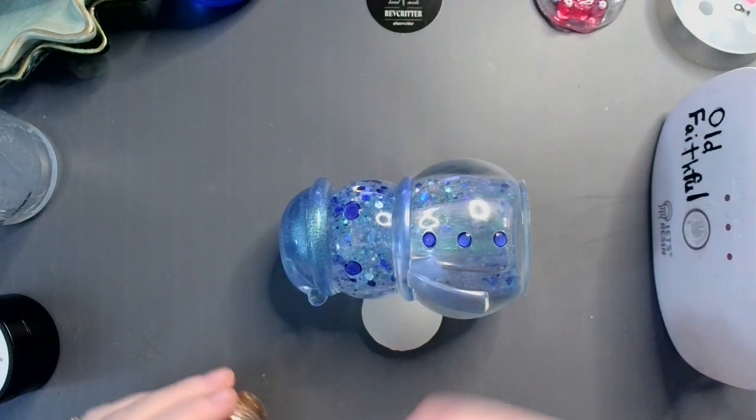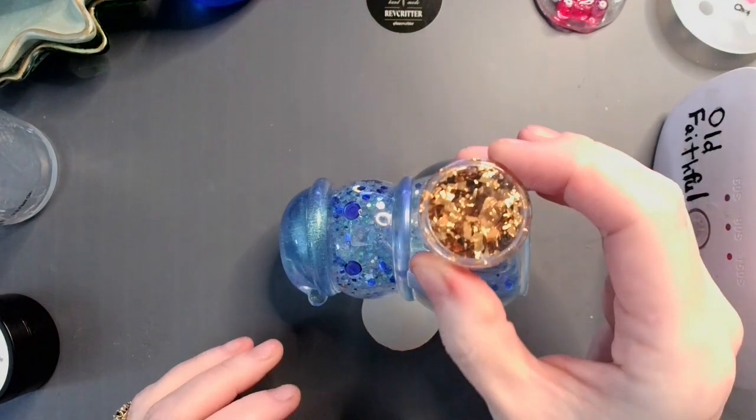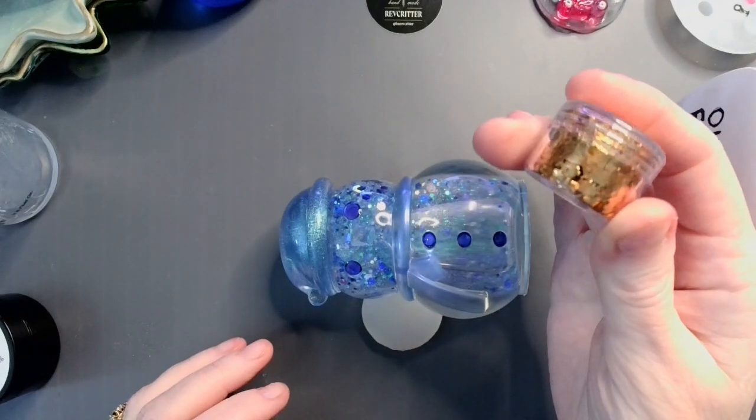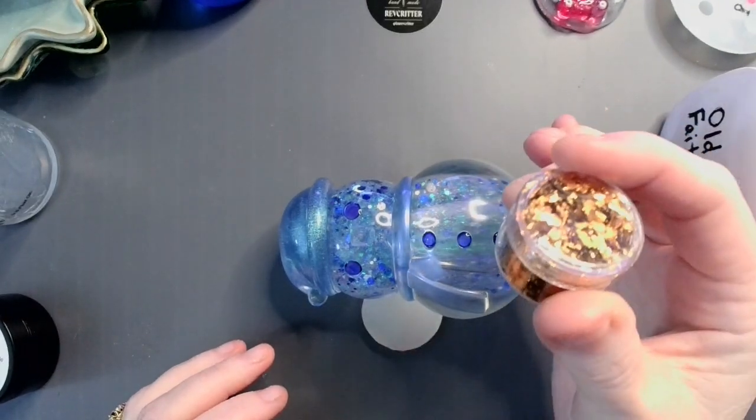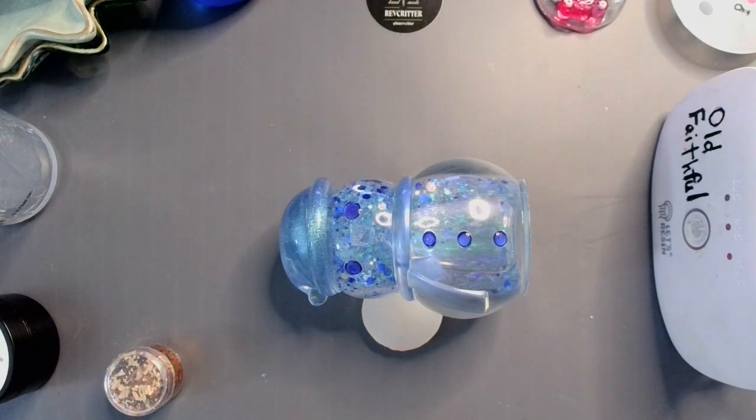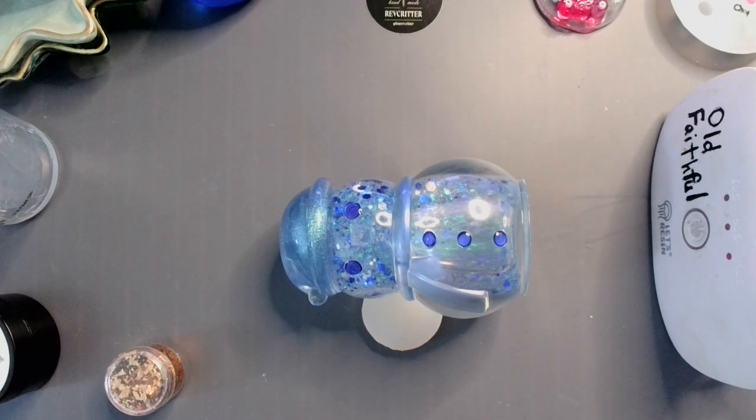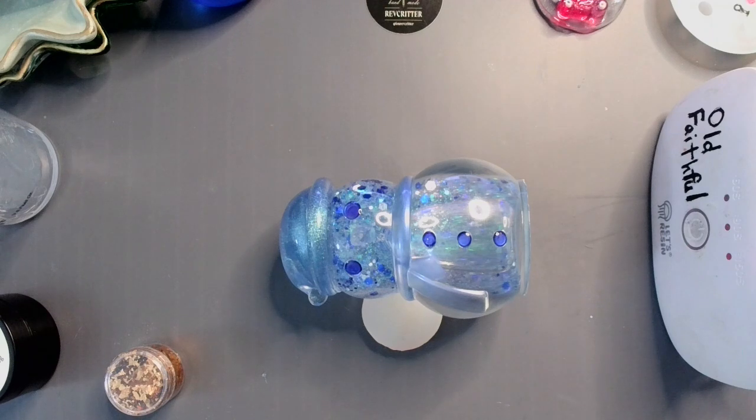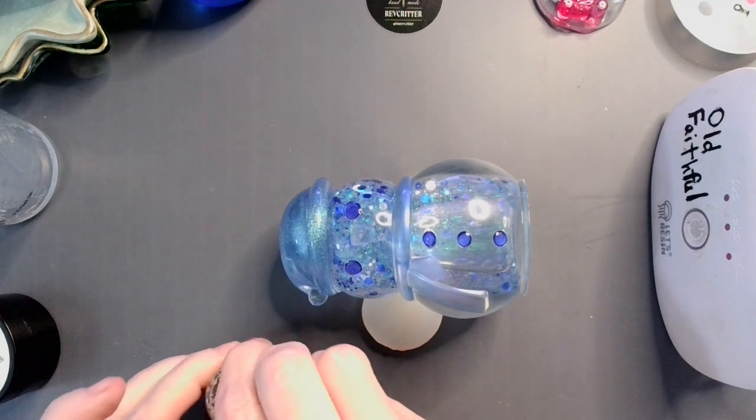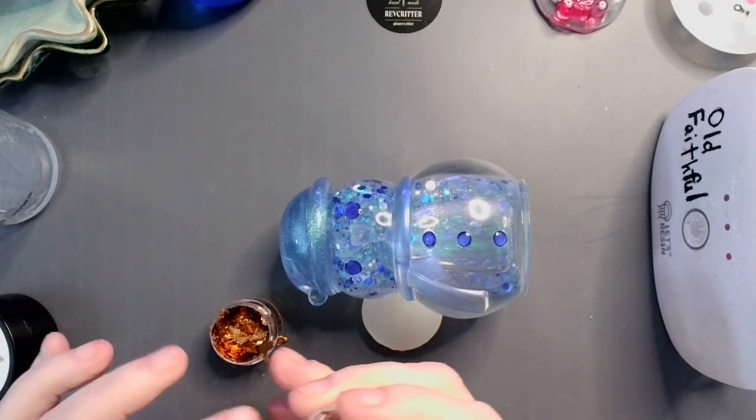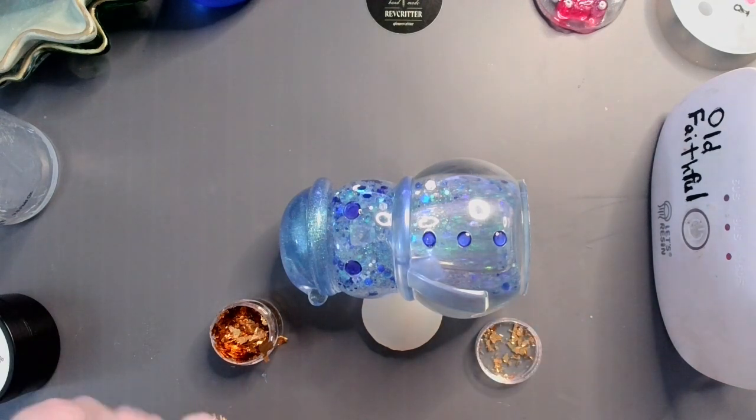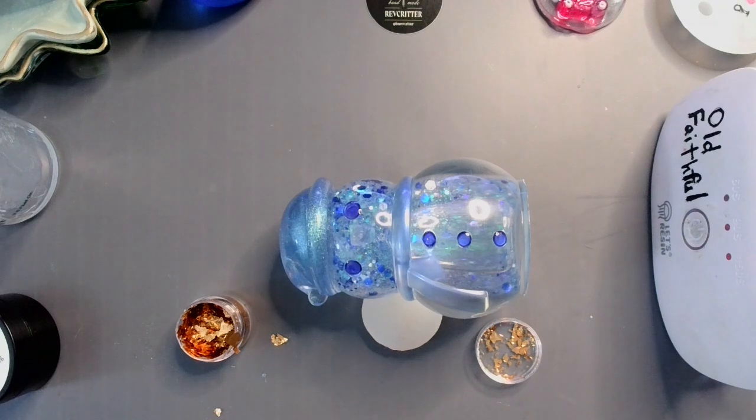And you can see our little nose is stuck. Now, what we're going to do is I reached into my handy dandy bag of sparkly shit and grabbed my copper, it is copper, it's not the gold one, copper gold foil. And I am going to use that to give our carrot some color. Now, I did consider using orange glitter, but nah. And if you've used gold foil, you know that this stuff gets everywhere. So, you know, be prepared for some cleanup if you do this. I need a pokey tool of choice.